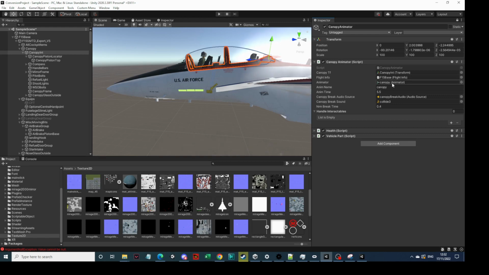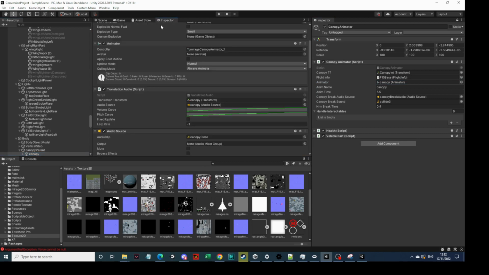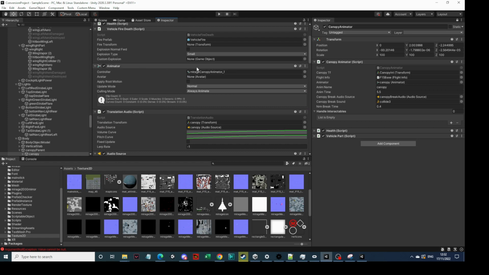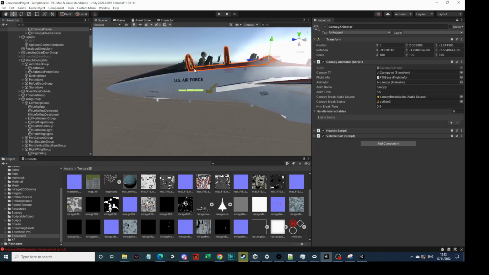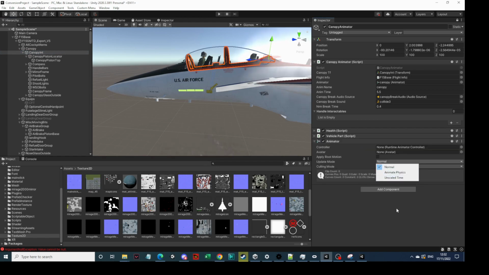The next one here is the canopy animator. So it points currently at an animator that's attached to the canopy here. And if we look in the second inspector window here, you can see it actually has an animator assigned to the canopy. So we're going to need to replace that. So the first thing is we go back to the scene, click on our canopy, and under this we're going to add our own animator. Okay, so now we have our own animator on there. There's nothing assigned to it and nothing working with it yet, but we've at least got it within there.